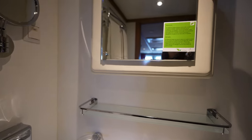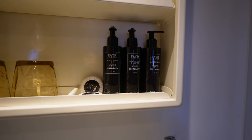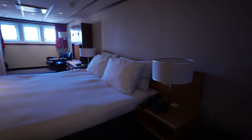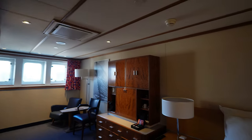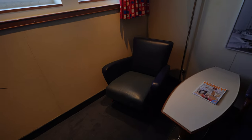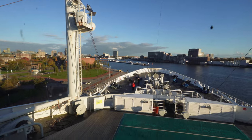We do have amenities in here: body lotion, shampoo, conditioner, shower gel, some soap bars, and glasses. There's also a telephone. So this is the room — it's a nice room. I love how they kept it still pretty vintage; it's got a lot of the old style to it. The furniture has been re-upholstered and refinished, but it's a very nice space. These curtains — I might steal them and bring them home, I love them so much. This is our room for the next couple of nights.